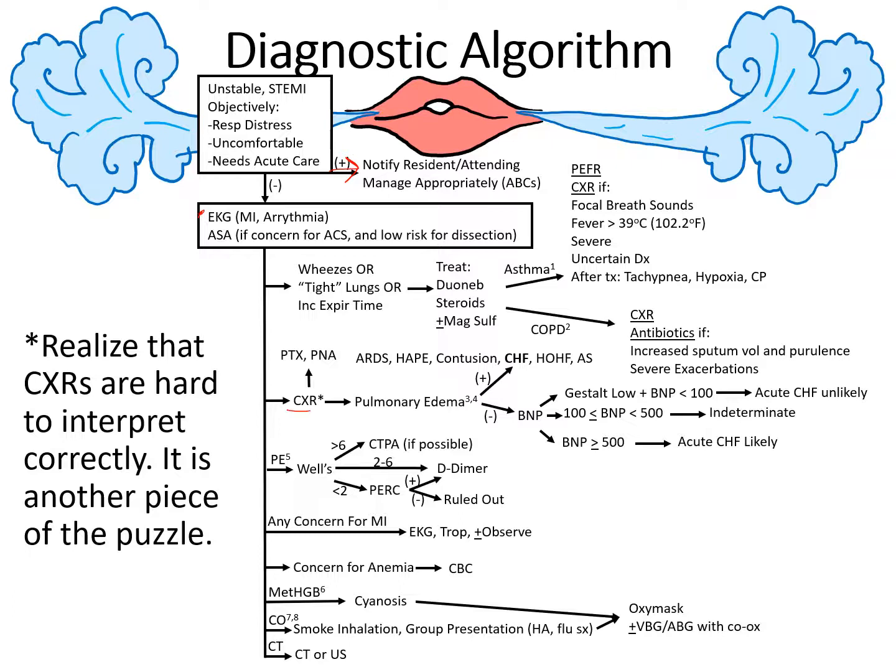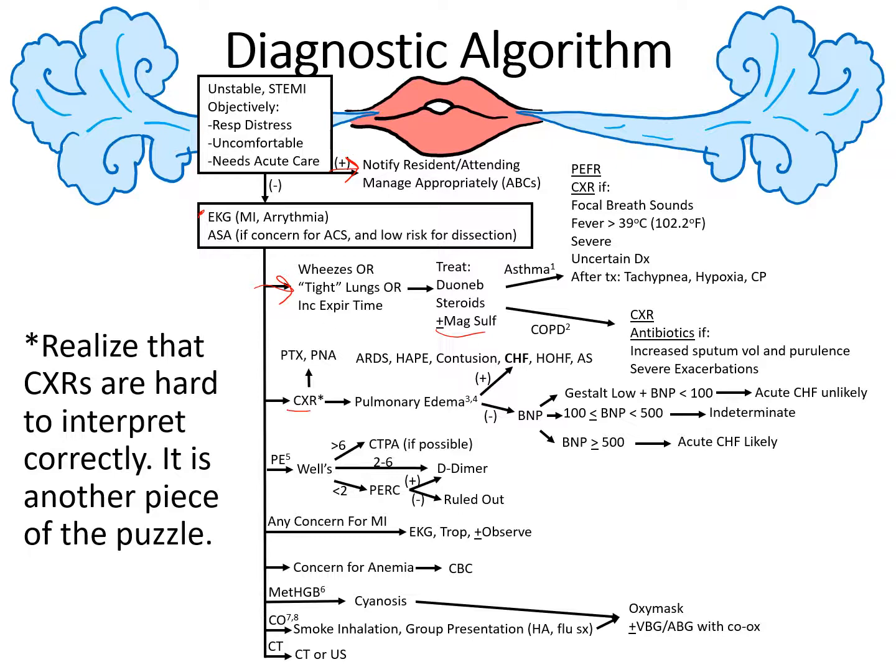The COPD and asthma algorithm is the same, just with 2 grams of IV magnesium added for those who have a severe exacerbation. This is typically for asthma, but I have heard a few resources say you might as well try it in COPD. While there is limited data for the benefit of magnesium causing bronchodilation, 2 grams is relatively safe, hence why you might as well try it when they're in a severe exacerbation.